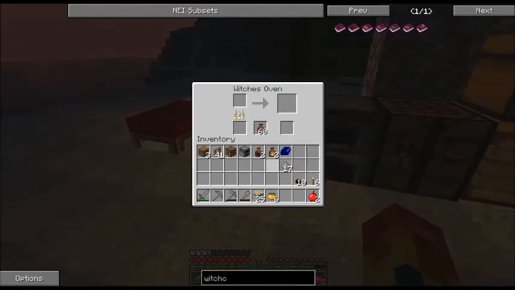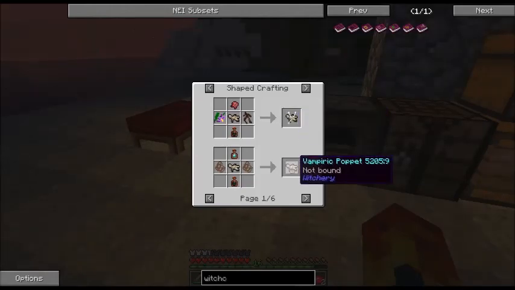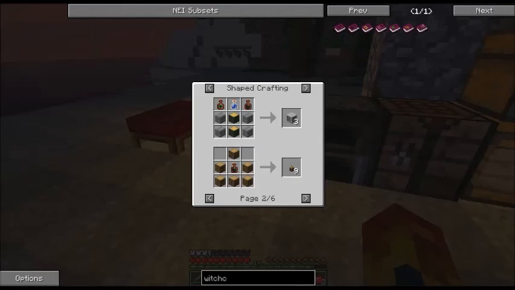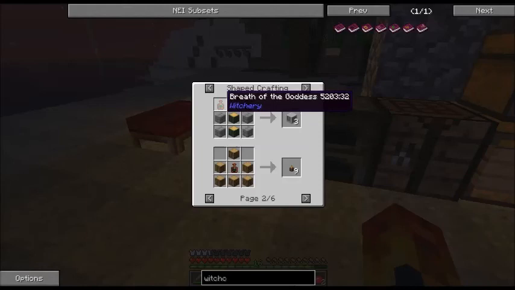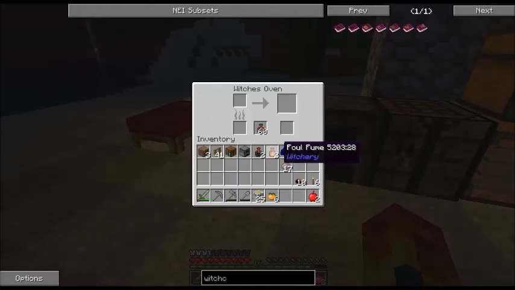Okay, so we'll take the wood ash out and we'll say, right, what can we use this for? Exhale. So what's that one? Voodoo puppet not bound. Vampiric puppets. Okay, so this gives us an altar. What's that? Oak stockade. Exhale of the horned one. Breath of the goddess. And yes, we'll need to make that later on. Spruce stockade. Never used those before, so we're not too sure what they are.